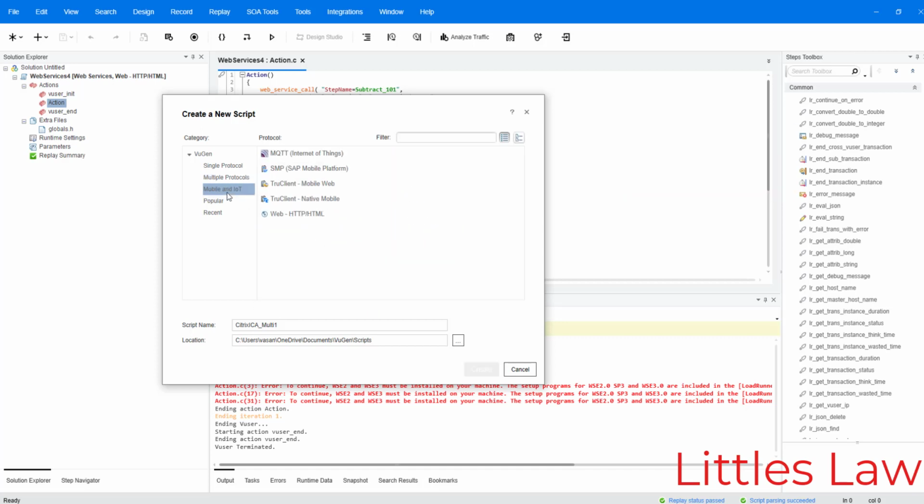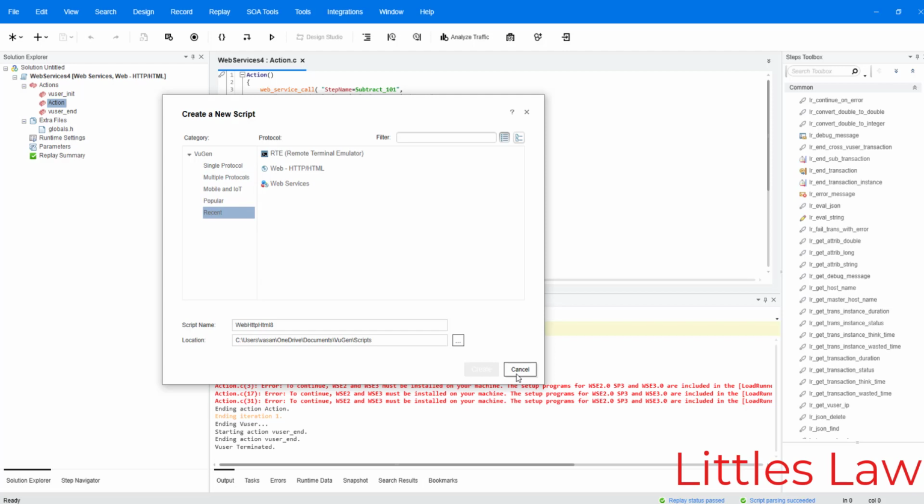And when it comes to mobile and IoT, LoadRunner supports TruClient Mobile Web and TruClient Native Mobile for mobile and IoT applications, which helps to emulate the communication between the browser and the web server. These are the most commonly used protocols from the single protocol we can see here.